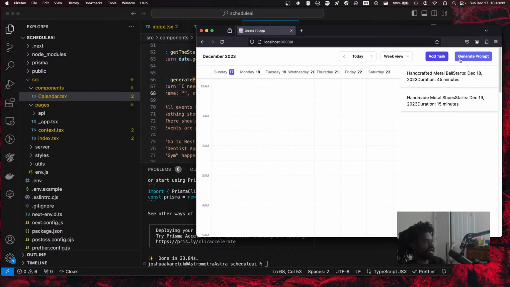While it's doing whatever, and then we can contact the OpenAI, and then we get an example calendar.